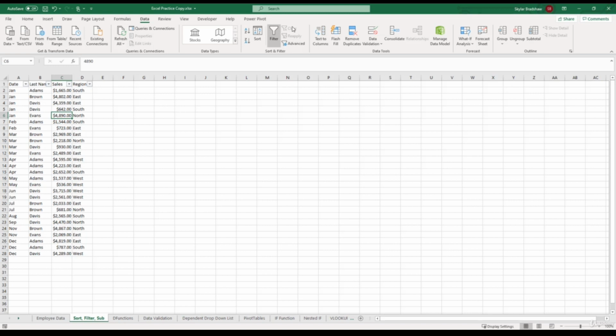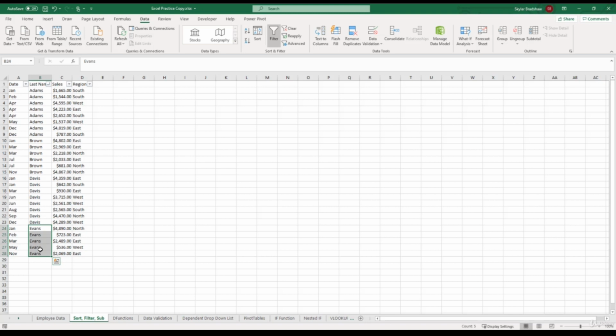So the most important step is to sort the column that you want to create subtotals for. And in our example, we want to sort by the last name. So what we need to do is click any cell in the last name column, come up to our Data tab, and click the ascending sort command. Now if we take a look at our data set, all the Adams are together, then we have Brown, Davis, and then Evans. And our goal is to sum the amount of cells for each person.